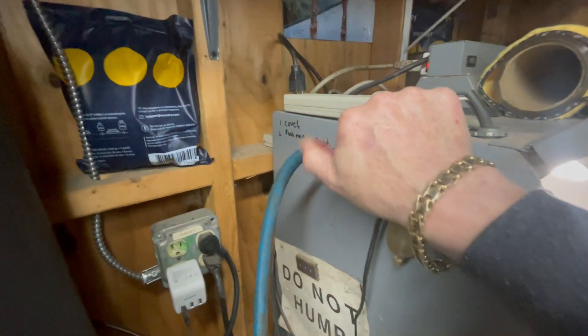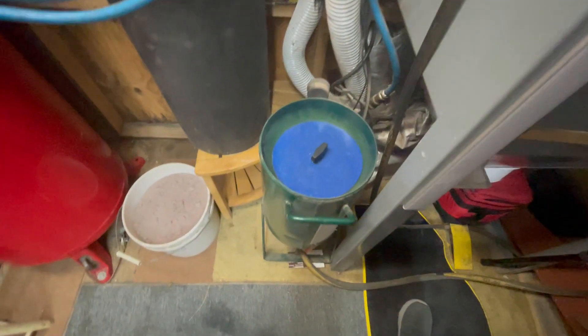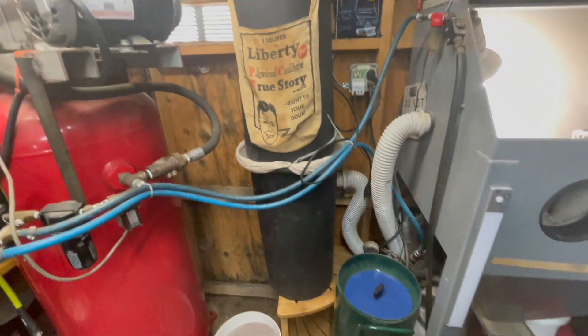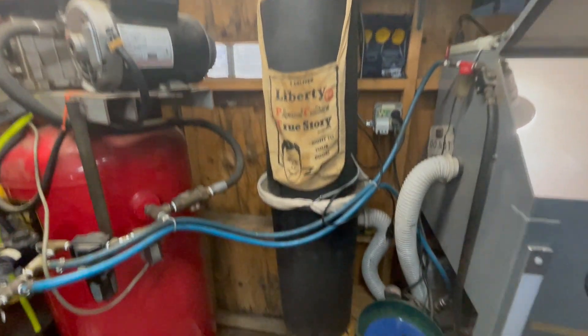What I do is keep this valve off — that's the regular sandblaster — and then this one down here pressurizes it. All the sand stays in here and it reclaims. I haven't had to refill this container yet, and I've been using it for 20 years — I only use it for little stuff here and there. I've also got the vacuum here, which works very nicely, though it's a little expensive and takes up a lot of room.